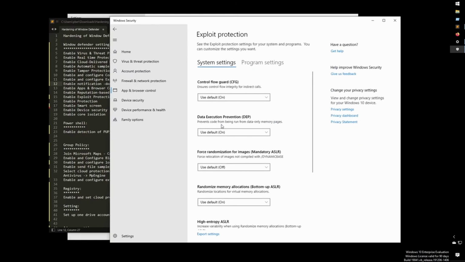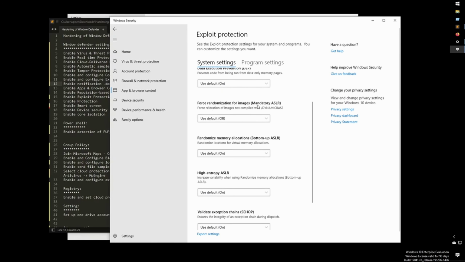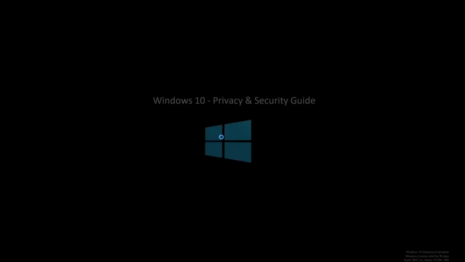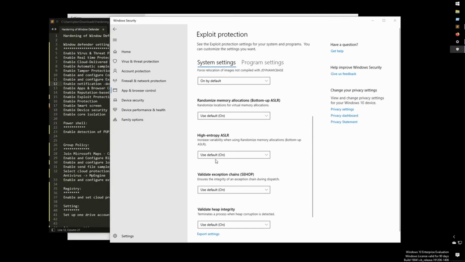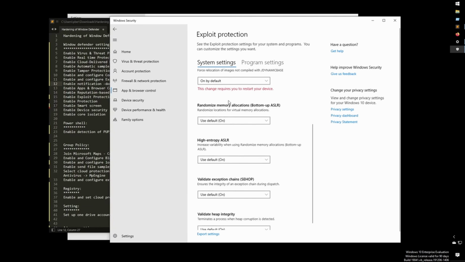This is also an inbuilt one. Control flow guard is on by default, yes. Data execution prevention is on. Force randomization for images is on. Certain changes will require a restart.